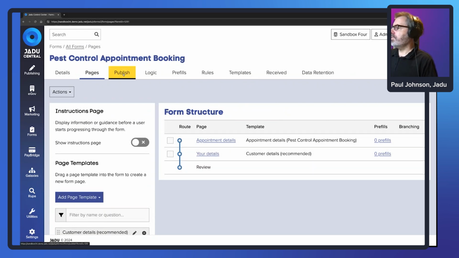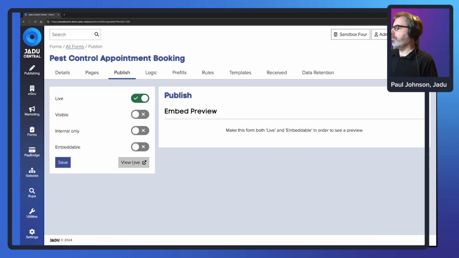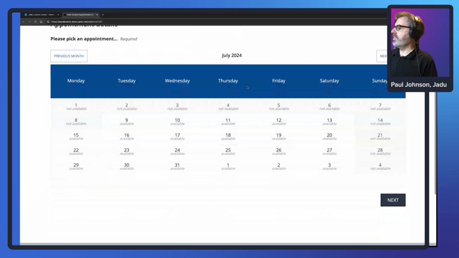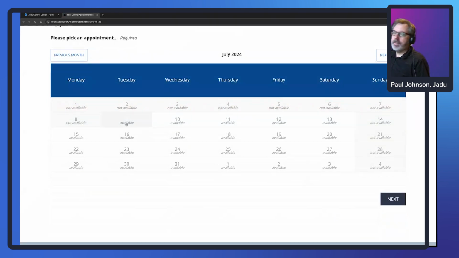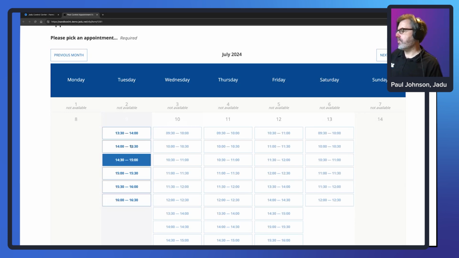So in terms of the user experience, if I go and view the form live, you can see it presents me with my calendar. It will show me all the available dates. Any unavailable dates will be grayed out. If I select an available date, it will then show me which slots are available on that day.